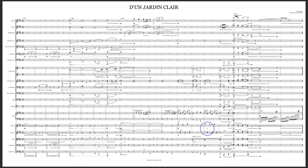But see, it doesn't matter, because I see what you're doing here is you're just blowing up to this complete reinterpretation, this grand scoring of the rest of that phrase. Okay, and to look this over, I would say if there's anything that really needs a little bit of work, well, there's a few things here. One is that your second violins are higher than your first violins, which there's kind of no justification for.